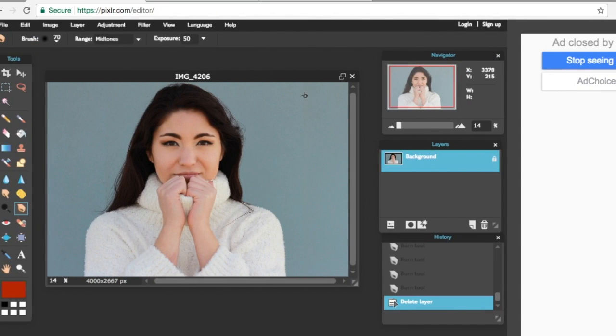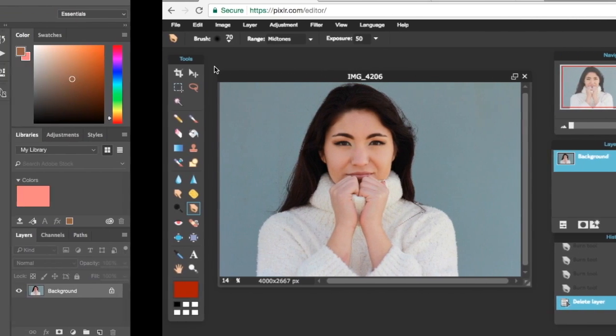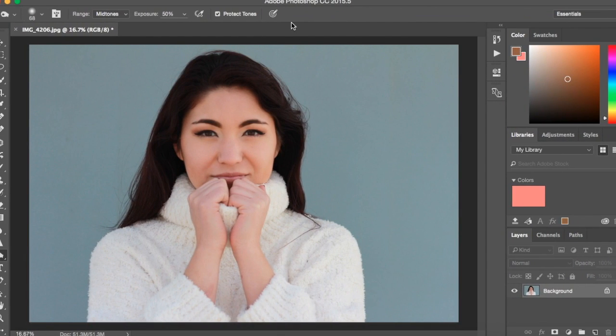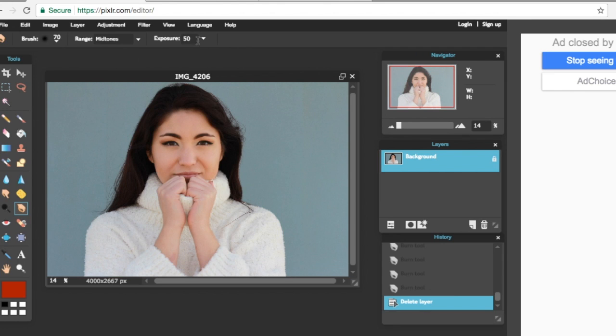And this is just to show you the difference between a free editing platform, for those of you who might be exploring the world of photography and photo editing, or just are curious about it, versus those of you who want to explore Photoshop and all the different capabilities that it does have. It's a great platform. It can do a lot. But sometimes there's just so many buttons that, if this isn't exactly what you're committed to, then maybe you don't need to spend the $700. Maybe you will be perfectly fine with just the free Pixlr photo editor. So this video will hopefully help you determine which you need for your photo editing.